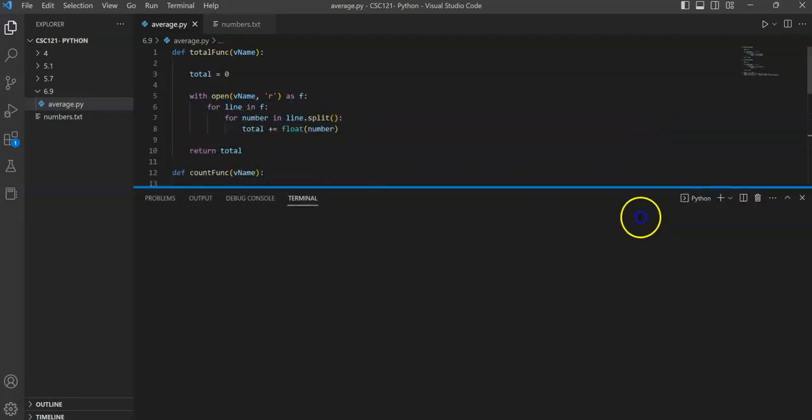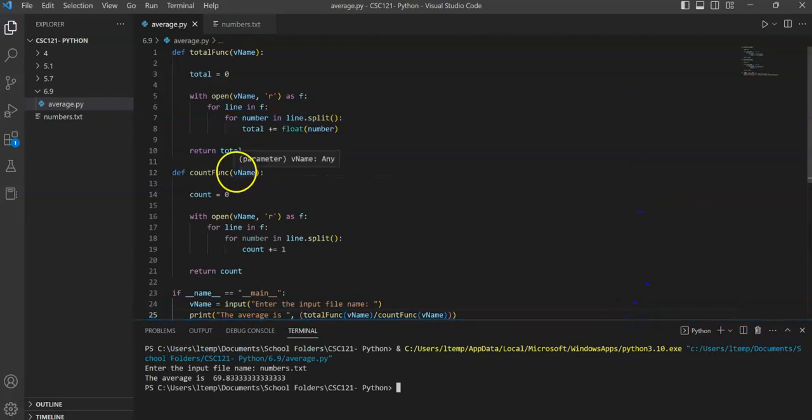I want to explain why I changed this to vname. I originally just had it in there as a generic file name, and that was not vibing with VS Code, and I thought I'd broke it. I deleted it, pasted everything back in, kept doing that, and what it is, VS Code just refers to file name as something else. So I guess MindTap did not pay attention to that method, even though it was running in MindTap. I don't know why it didn't work in here, but that's why I switched this to vname.